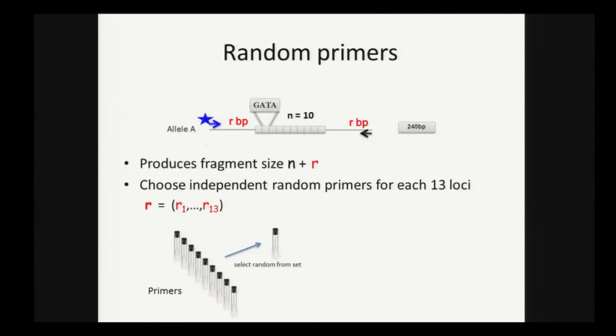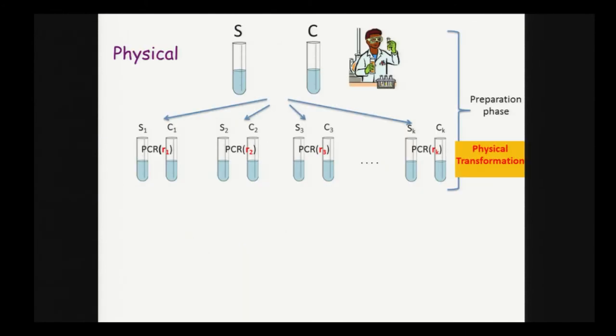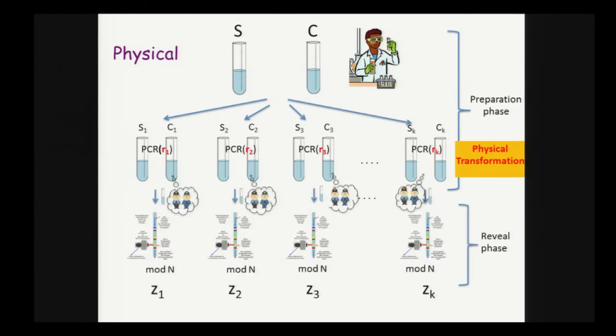How do we add r? Remember that in the PCR reaction, you use primers and they produce a fragment of size n plus some value dependent on the primer. The idea is to select the primers randomly. You produce a fragment of size n plus r, some random value between zero and n. Then you can have the capillary electrophoresis device output the value modulo n. What will this look like? The only difference from the previous diagram is that the defender will choose random primers in each pair and run the same PCR reaction on S and C in each pair as the police is observing, and simulate the choice of the police to reveal an element from r plus C to the k, using the capillary electrophoresis device outputting values modulo n.